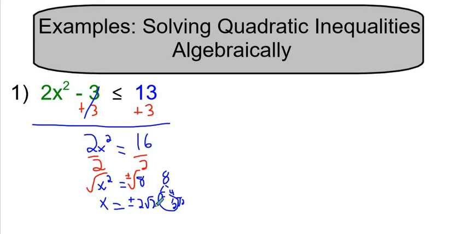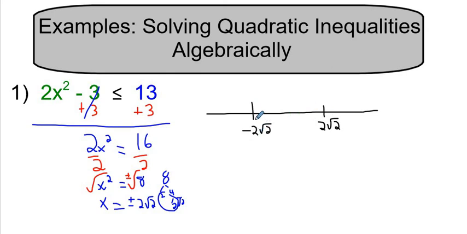So the question is, what is the answer that will create this domain? Let's take a look at a number line analysis. This is the first time you've probably ever seen this. We're going to put these on a number line. We put the first answer at negative 2 square root of 2, knowing that it's smaller than 0, and this one being 2 square root of 2. We're going to check to see where this inequality is valid. I don't have to use these numbers. This is where it is equal. These are the balance points.